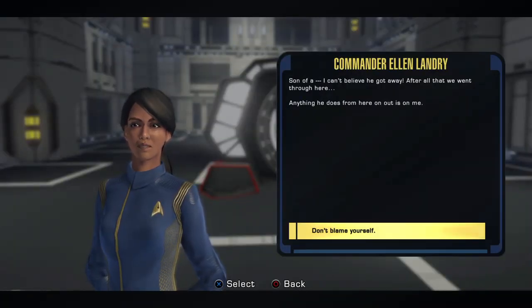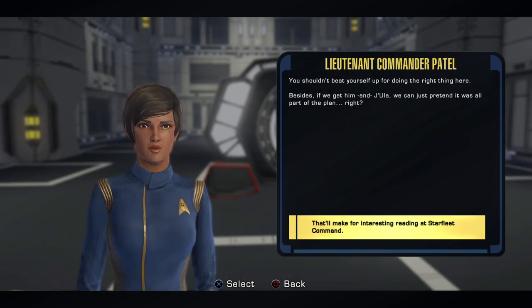I can't believe he got away. After all that we went through here, anything he does from here on out is on me. You shouldn't beat yourself up for doing the right thing here. Besides, if we get him and Ja'ula, we can just pretend it was all part of the plan. God, that's a weird futuristic name.